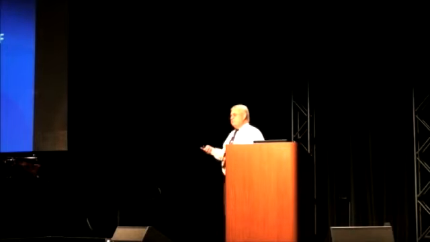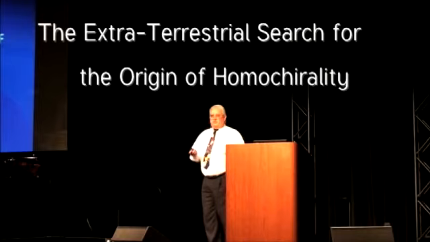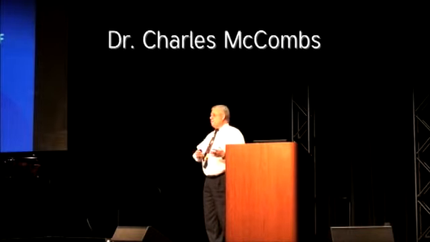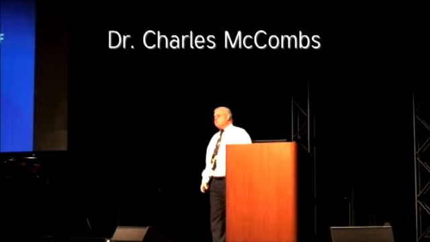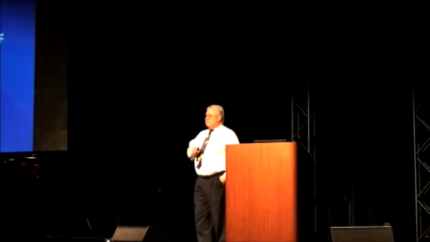If you were to ask an evolutionist about the origin of life, he would very confidently tell you that life originated by chemical evolution, or life came from chemicals through chemical reactions. And they can be very confident in what they're saying. But you ask them about the subject of homochirality, and you will not get a confident statement. To this day, they still call it a mystery. It is a problem that they cannot explain. They cannot explain it because the laws of chemistry say it won't happen.